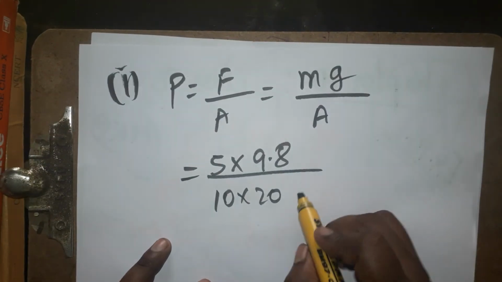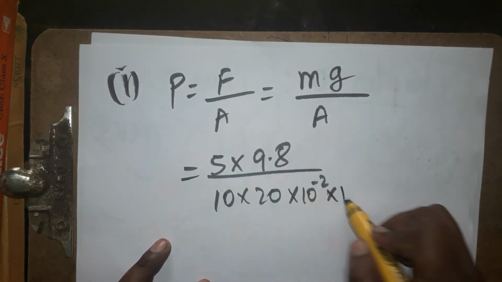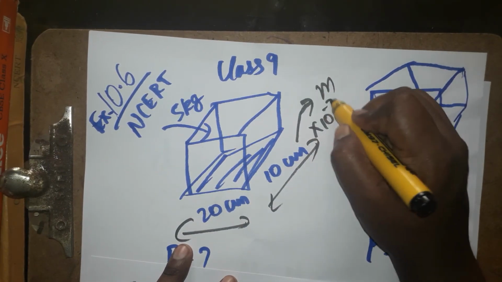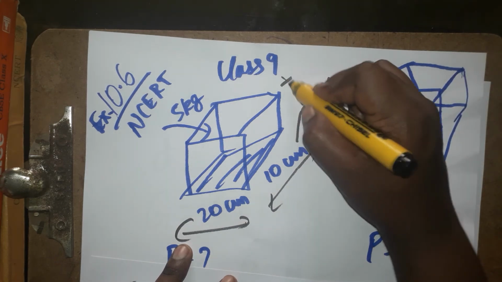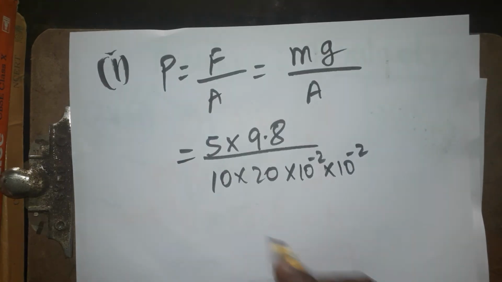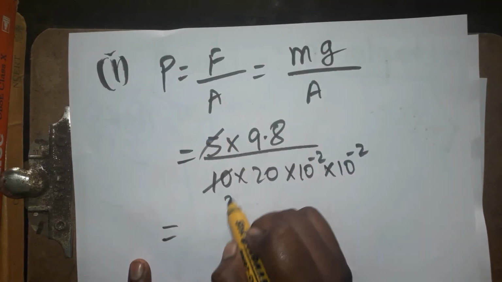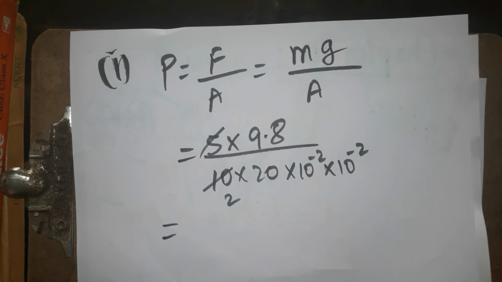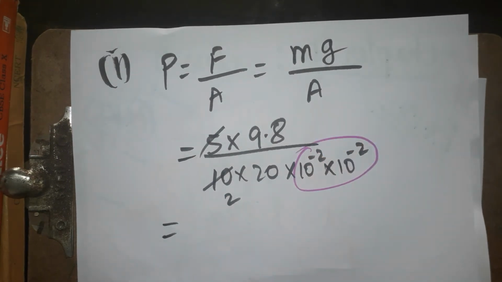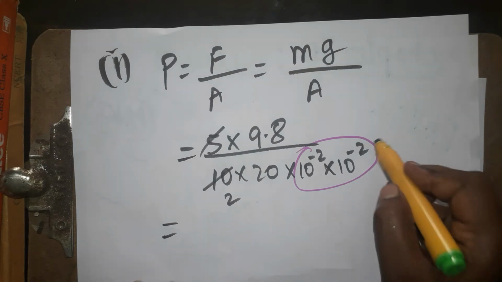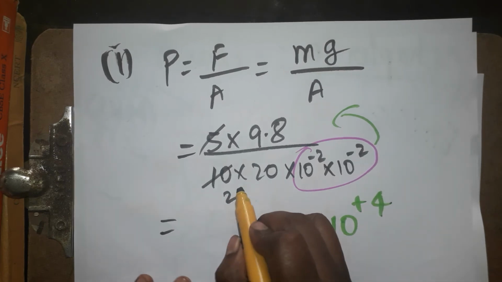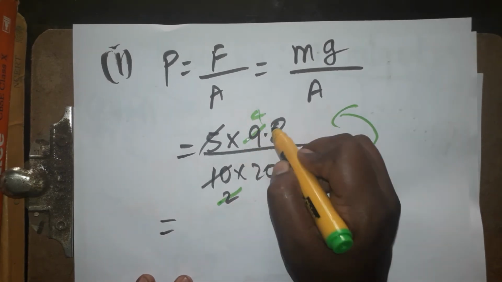1 centimeter is how many meter? 10 power minus 2 into 10 power minus 2. If you want to convert centimeter to meter, always you can do 10 power minus 2 multiplication, or you can divide by 100. Both are the same only. So it is going to be 2 times, just a cancellation. So minus 2 will give 10 power minus 4. Minus 4 from the denominator, if you take it as numerator, will have plus 4. So 10 power plus 4. Again the 2 table cancellation, I will get 4.